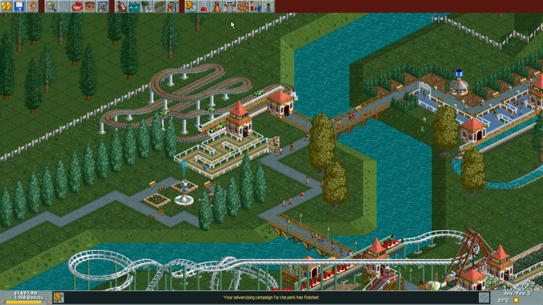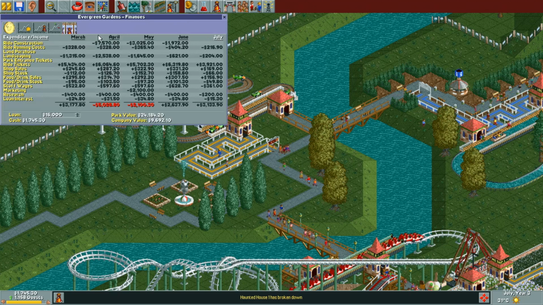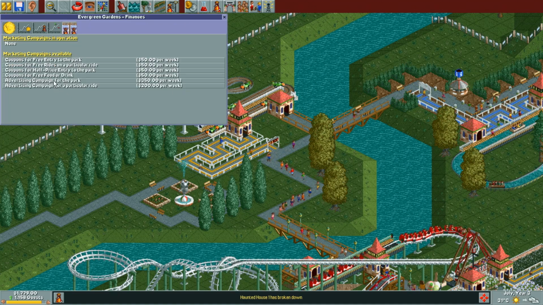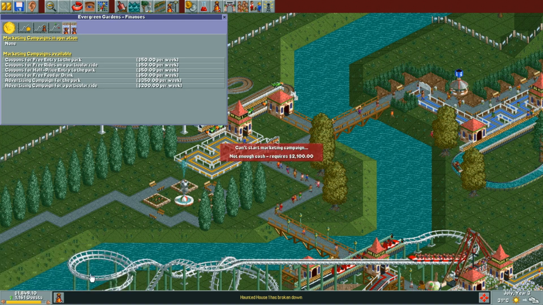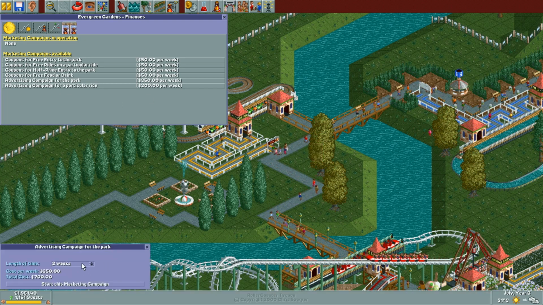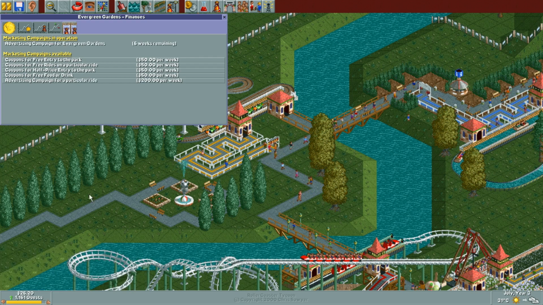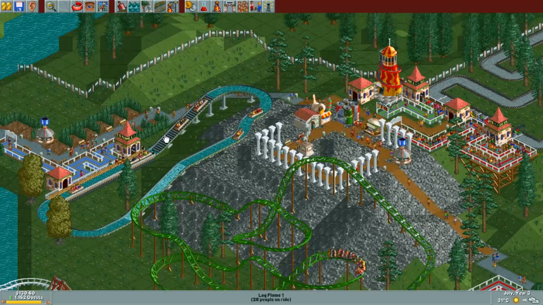Advertising campaign has ended. What? No, that's not where you do it, is it? It's in the money. In the monies. There we go. We're going to keep running this indefinitely. Oh, right. I got to wait for more cash. Sorry. Well, we'll have it in a second. All right, so let's boost it up to 2100. And give it a second. There we go. All right, so we're starting that campaign again. Make sure we constantly have lots of guests in the park because we want all the people here.